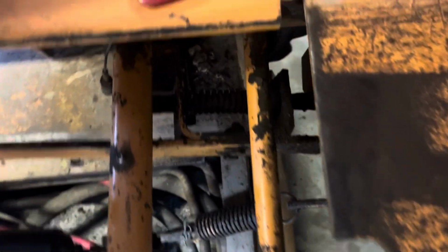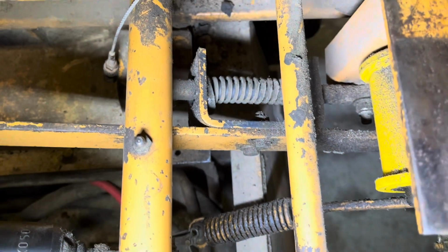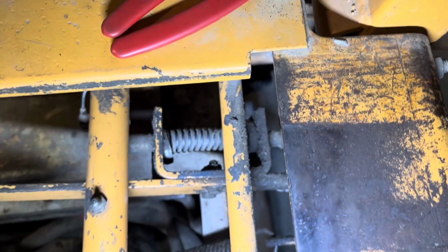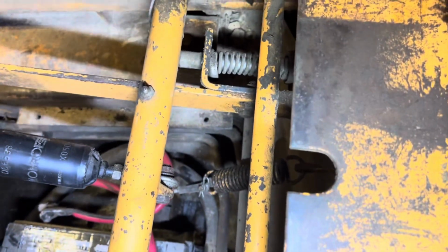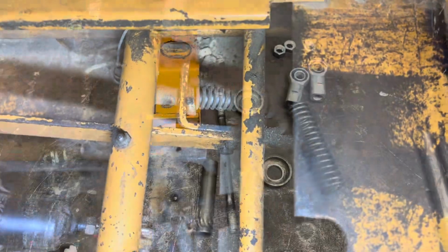I'm gonna bring that system back into more of a new condition. I have some material I bought at my local metal supply here, and I'll show you what my plan is for that in a minute.